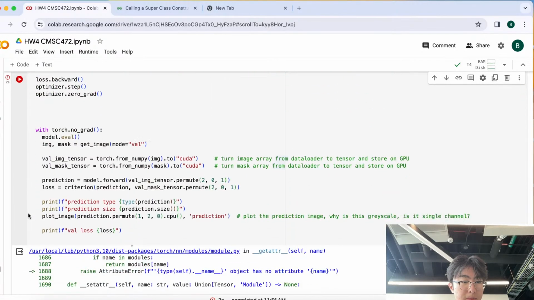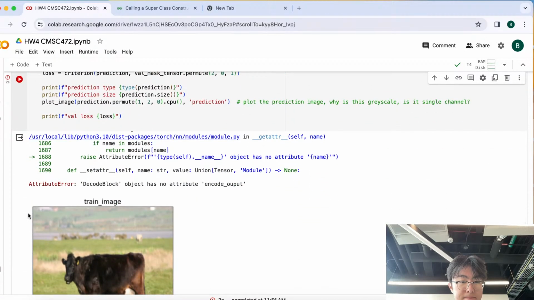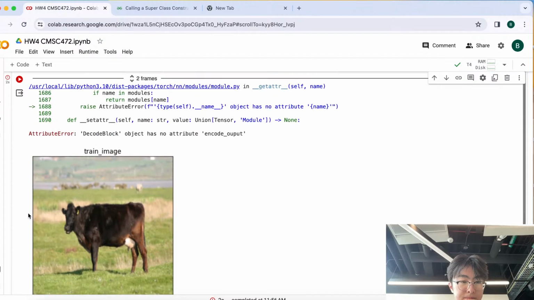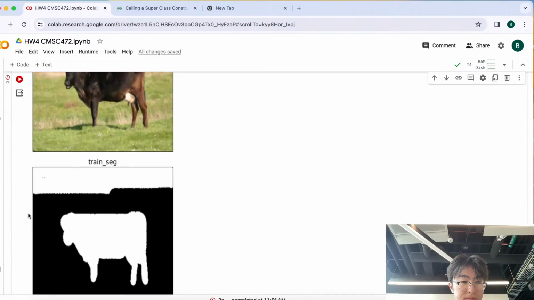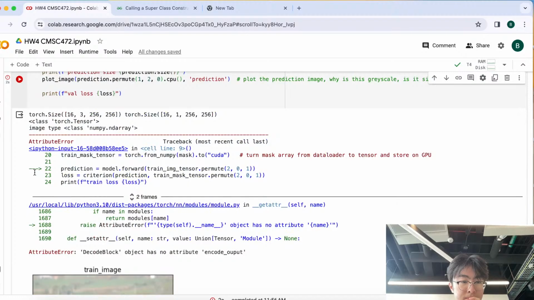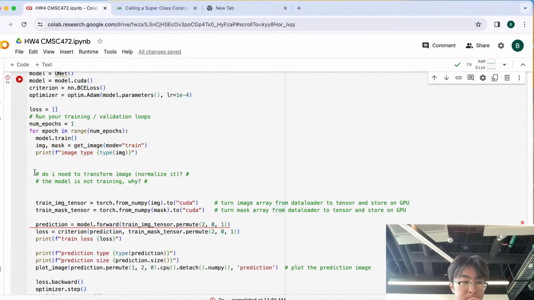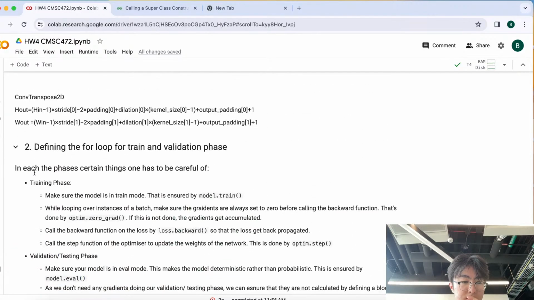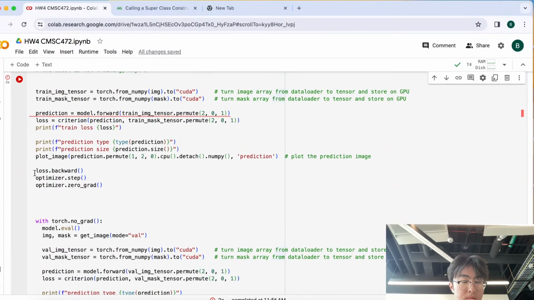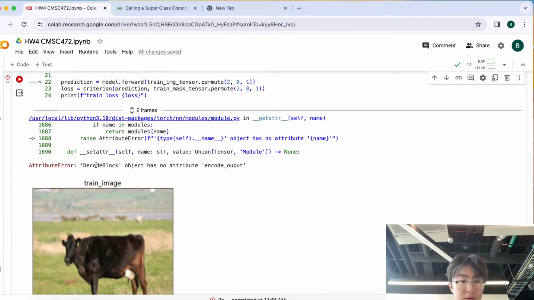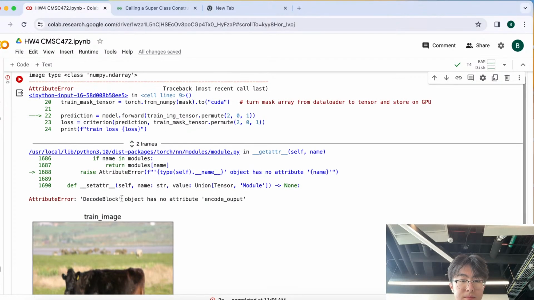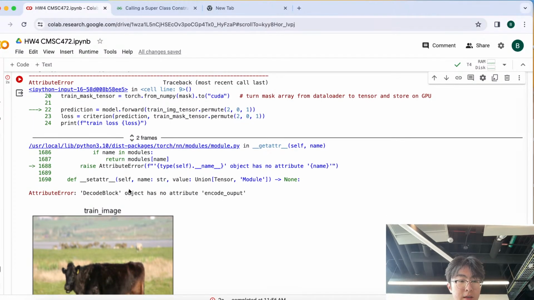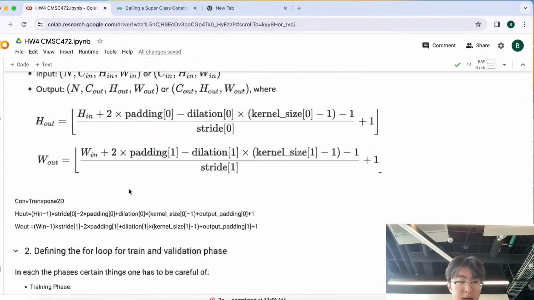Okay. So we got tensor block, decode block has no attribute, encode output.